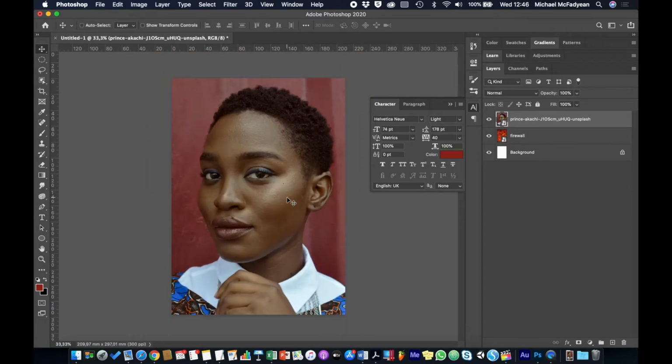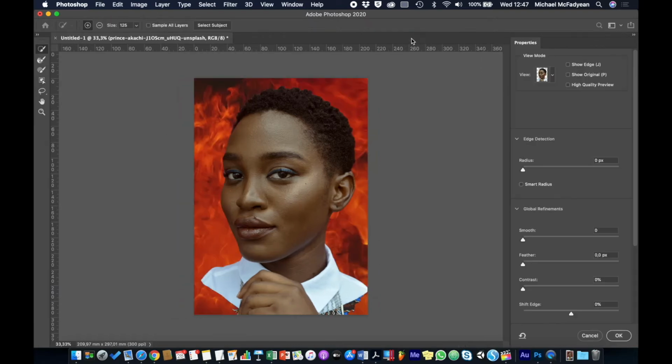Alright, so I need to make a selection of this model so that the background firewall can show. So object selection tool, let's just drag over, see what it does. Okay, pretty good. So let's go to select and mask, and quick selection tool, and I'm just going to fix these little bits here that it didn't quite get.